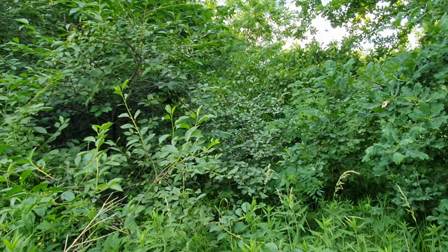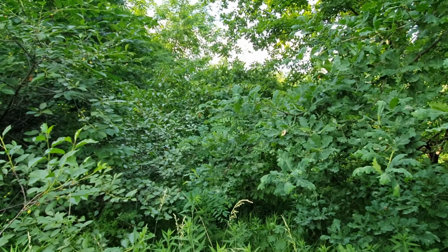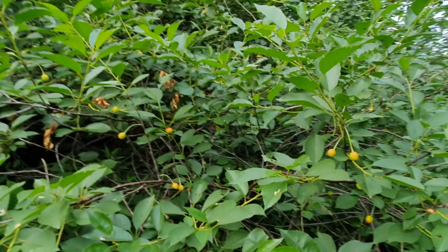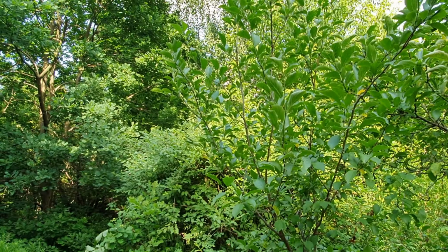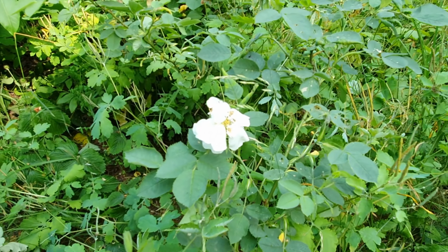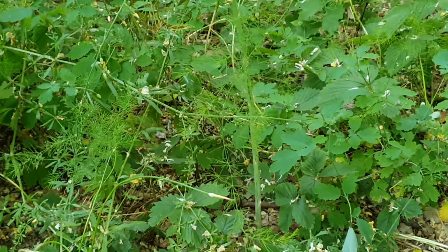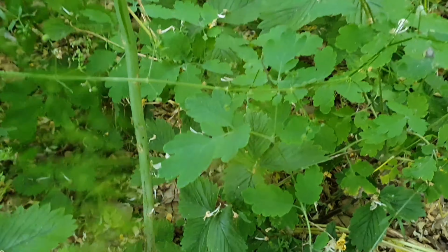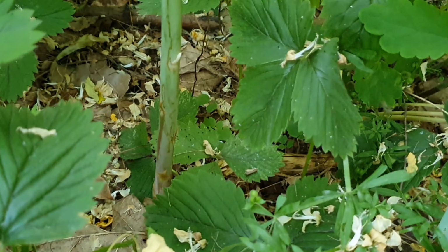Oh, there's some cherries there, in the foreground, and over there, see. Oh, some cherries. Oh, look. There's some roses growing here, just randomly. Now, I'm not too sure if this is the cultivated one or one just growing wild, but that's an asparagus fern there. It's just growing randomly out in the wild. So that's a stalk there. I've seen quite a few pop up with a lot fatter, wider stalks.